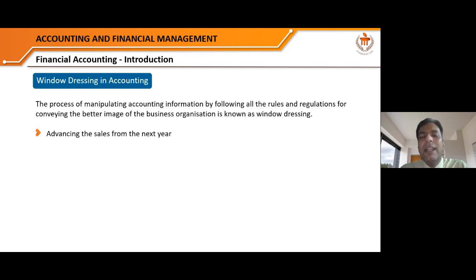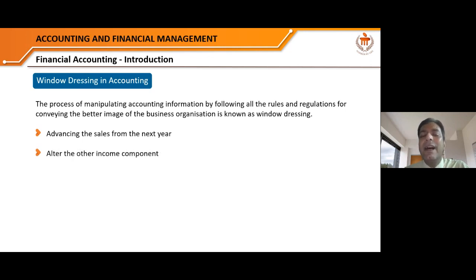But it's not like, if my accounting year is ending from January to December, let's say 2020, I'll be able to show a September 2021 sale in that period. No, it doesn't happen like that. What happens is, for a period of 3, 4, 5 days or a week maximum, they can mix the data. They can put the data of next year into this year, or last year's into this year. That can be done, and that is how they can manipulate the window. They can do the window dressing.